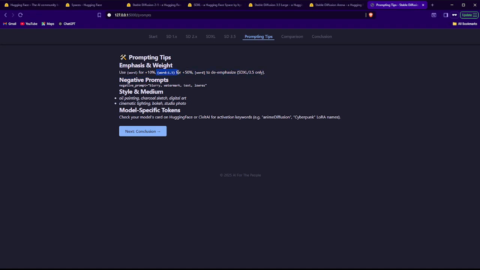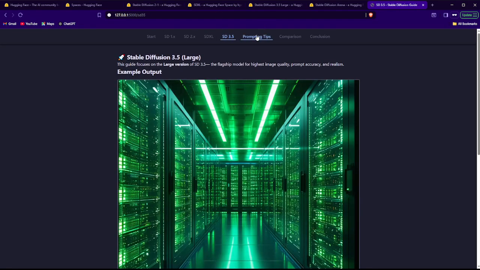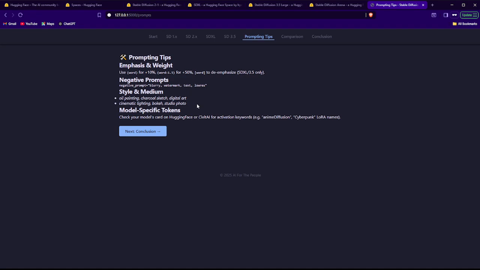If you want it to be more than that, then put it in parentheses, colon, and then whatever you want it to be. And this is a newer thing: you can also de-emphasize in XL and 3.5, which is useful for those, but obviously can't be used for the others.